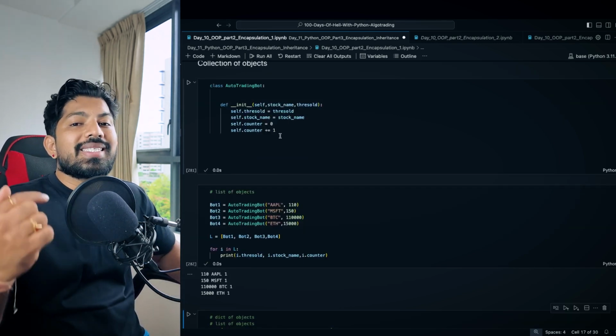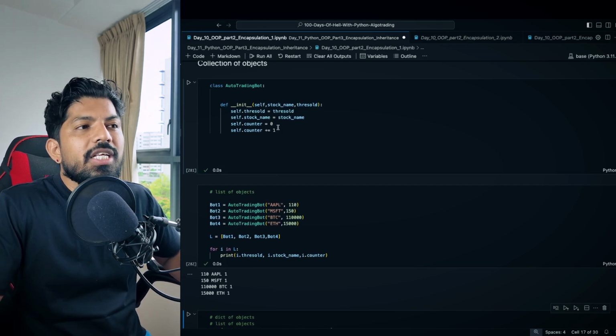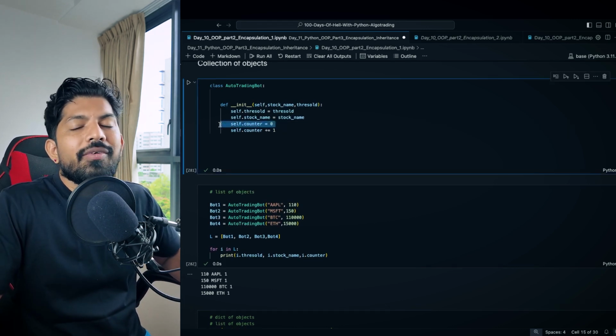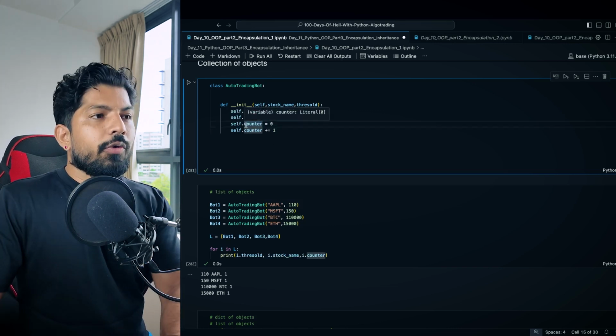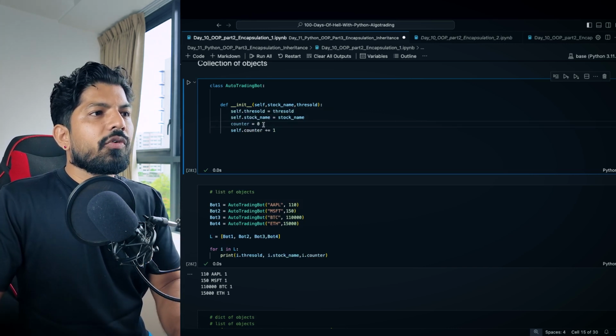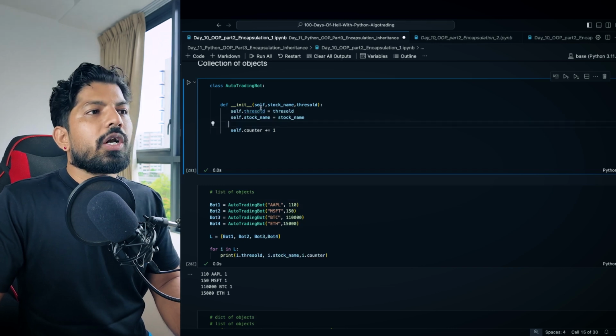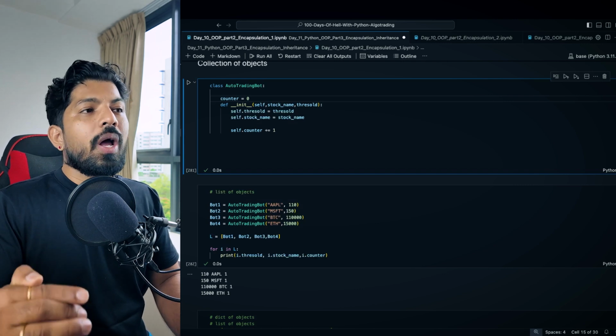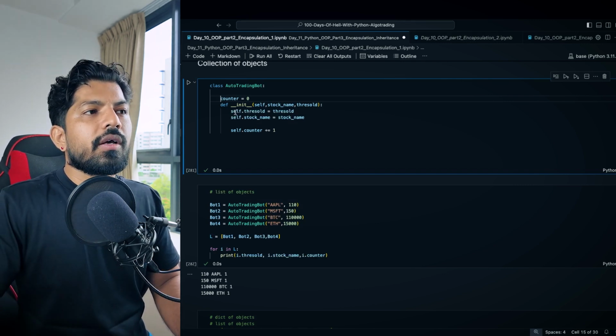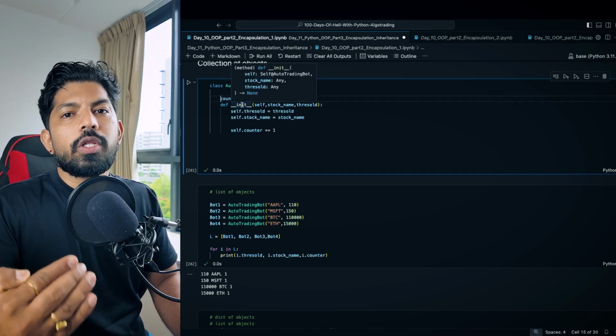For that, we need a static variable, because this instance variable will always be given a 0 value each time an object is created. So what we can do, we can give a static variable, and for that we have to define this outside of the class. So here I have to write counter equals 0. Whenever an attribute is outside of the function, that variable belongs to the class.